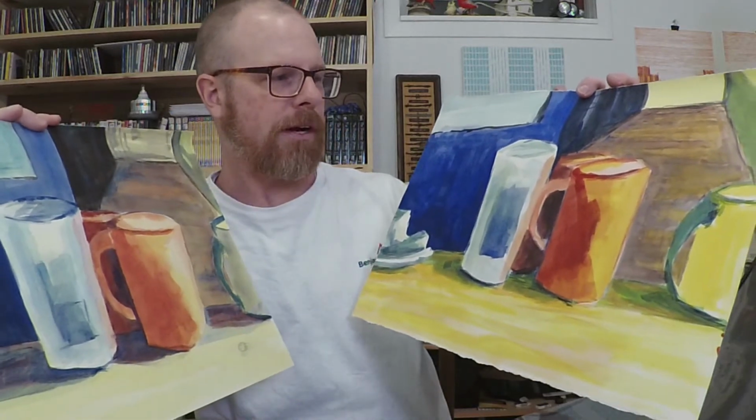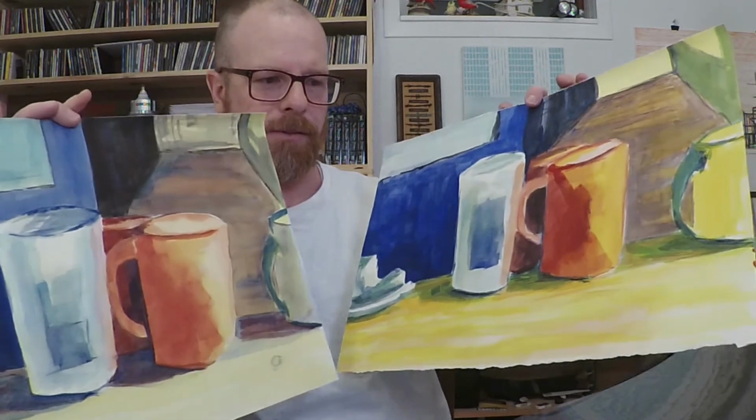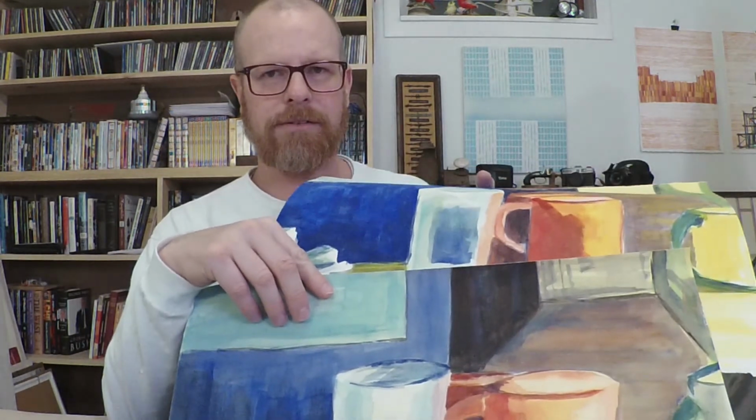I should try to pull out the original sketch, because the reason that I did so many versions of this was I really liked the original sketch from my sketchbook. And I don't know that any of them actually lived up to it, because I did a lot of stuff in oil pastel at the time, and so you just get this really heavy layering, and trying to go at it in watercolor like I am here, you're never going to get the raw materiality that layers of oil pastel is going to give you. And I guess that's one thing I learned by doing those.